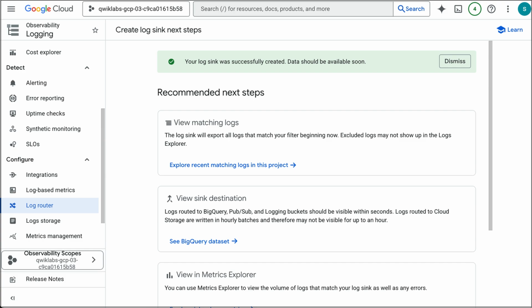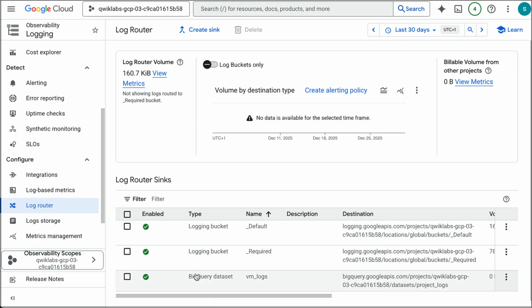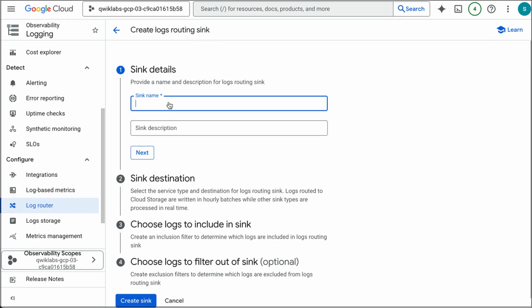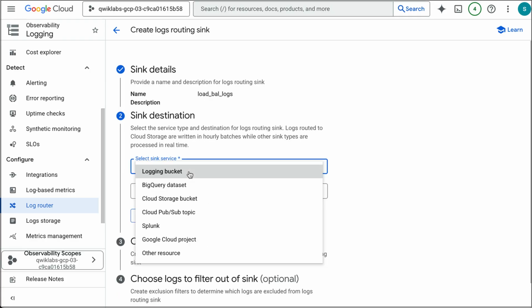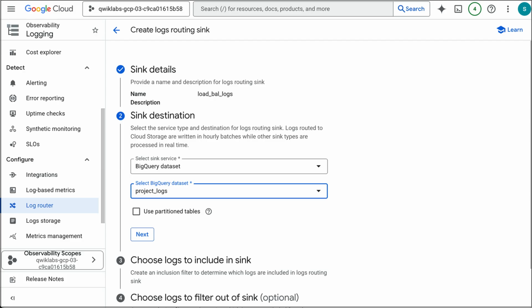Next, let's create an export for load balancer logs. So we go back here, we see our current sink. We can create another one, load balancer logs, and we're going to put it in the same dataset.